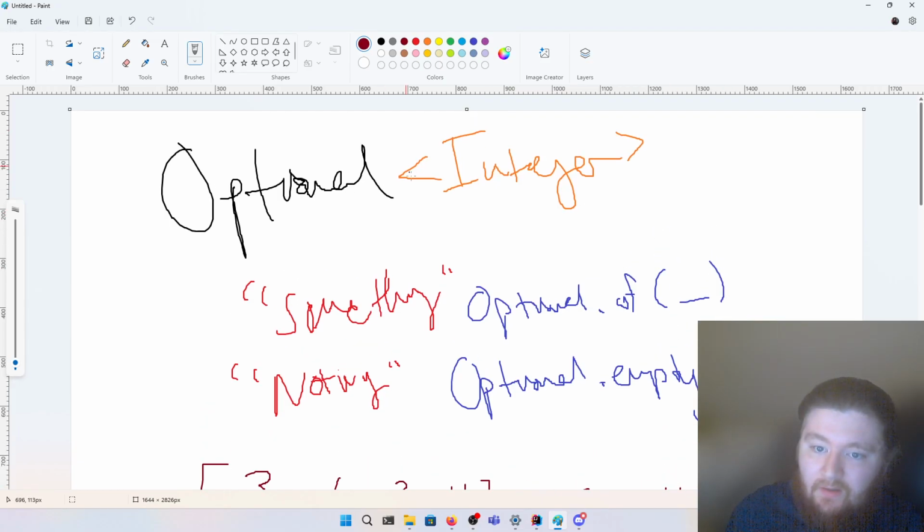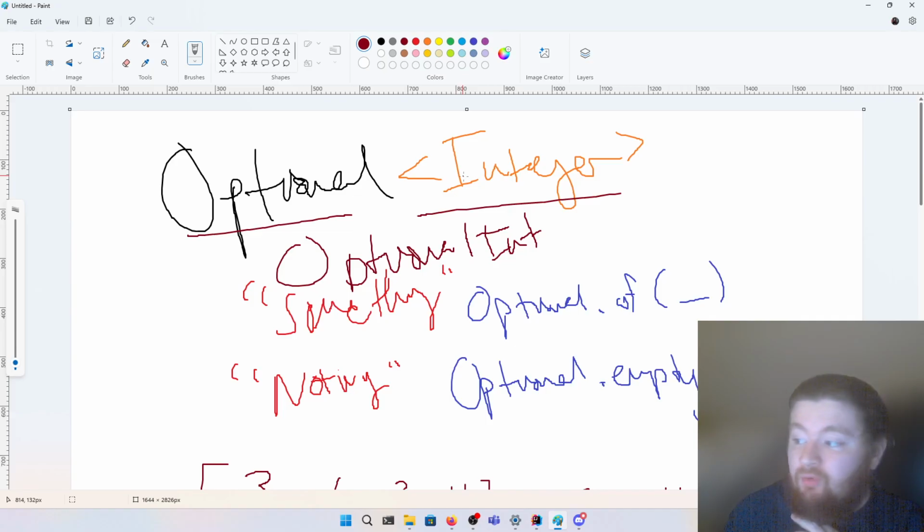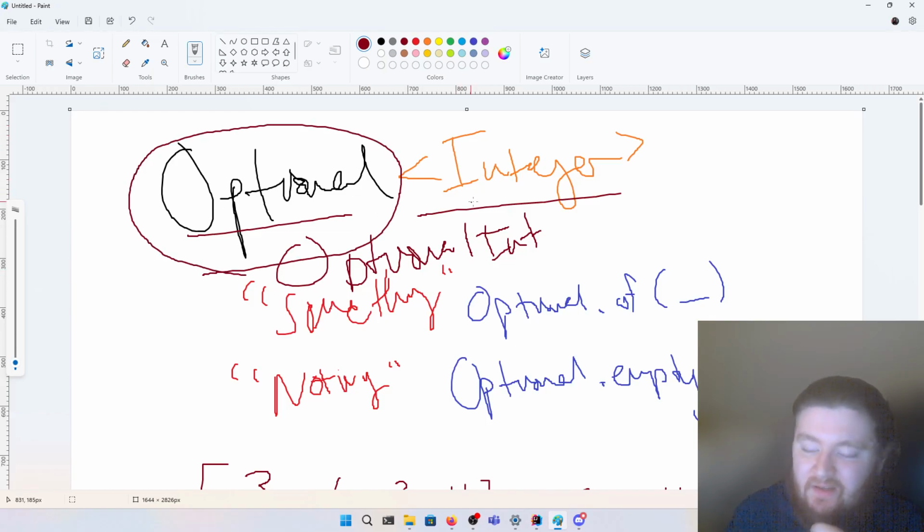Now, the thing is, this is optional integer. What we saw in that window was something called optional int. Java has a few classes that represent optional primitives. Notice that this optional can represent any reference type. But if we're just using primitives, then we don't need to use this generic optional.